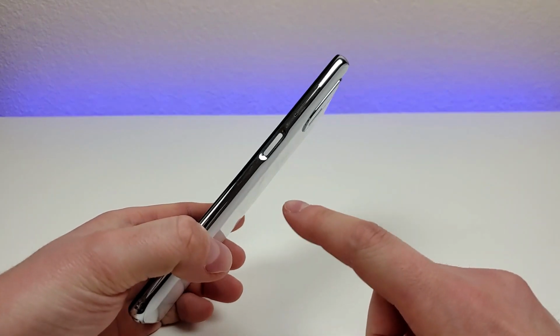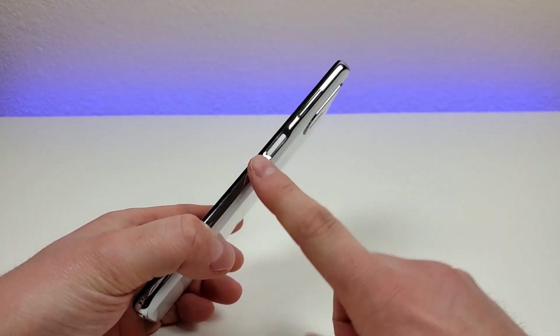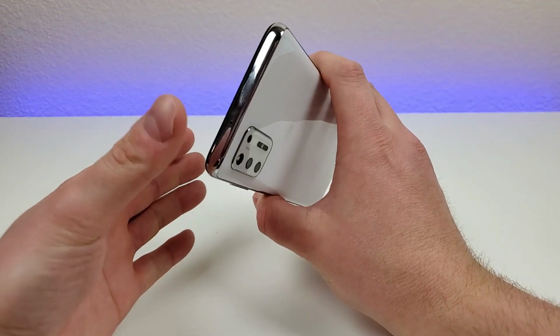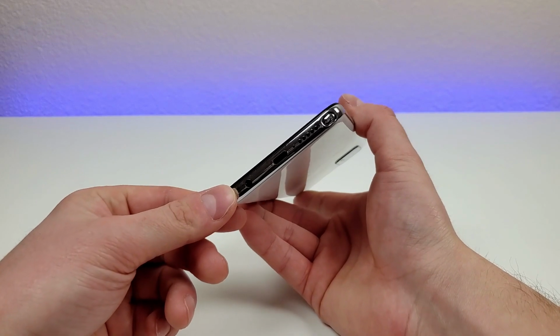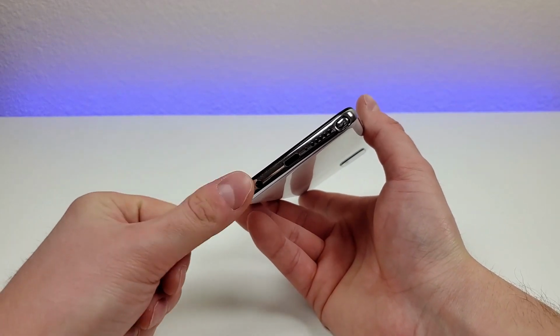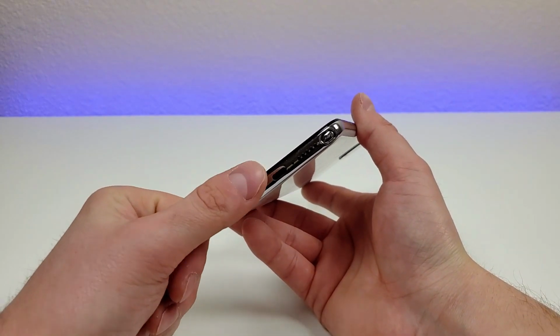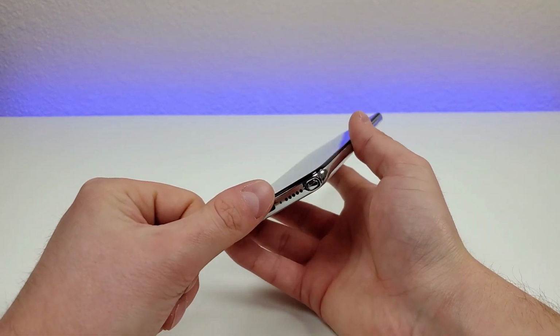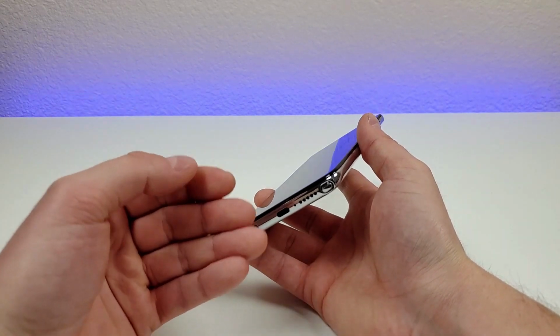Then on the right side of the phone, we have the fingerprint sensor that's also the power button, volume down, volume up. Then up top here, we have the noise canceling microphone. Then on the bottom of the phone, we have the 3.5mm headphone jack, USB-C port for charging and data transfer, microphone, and the speaker.